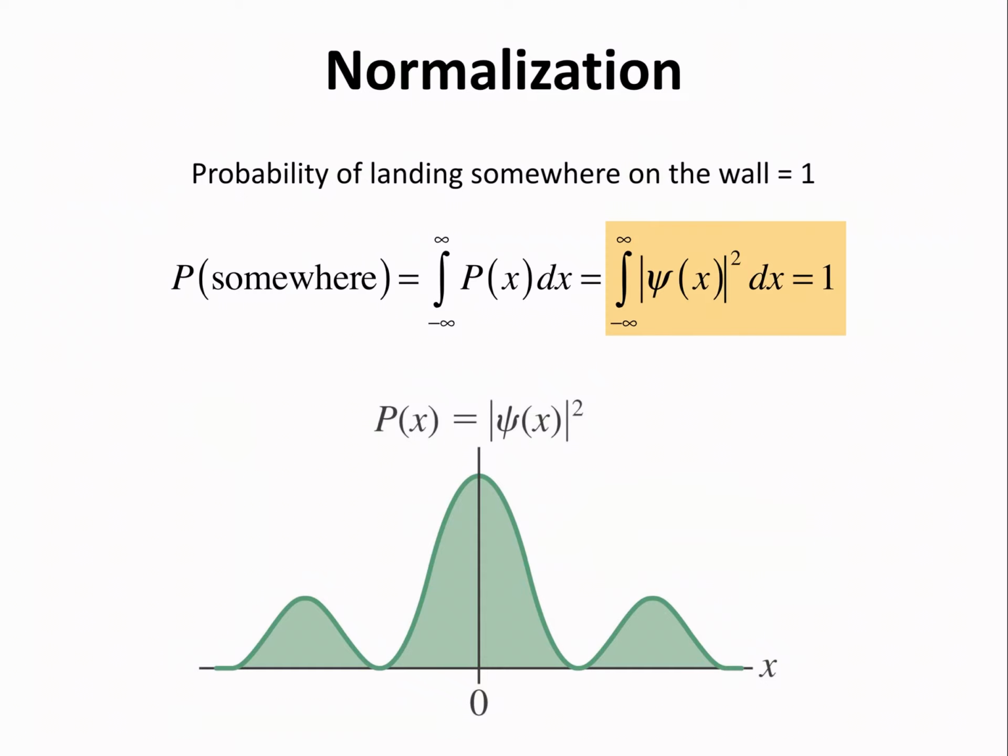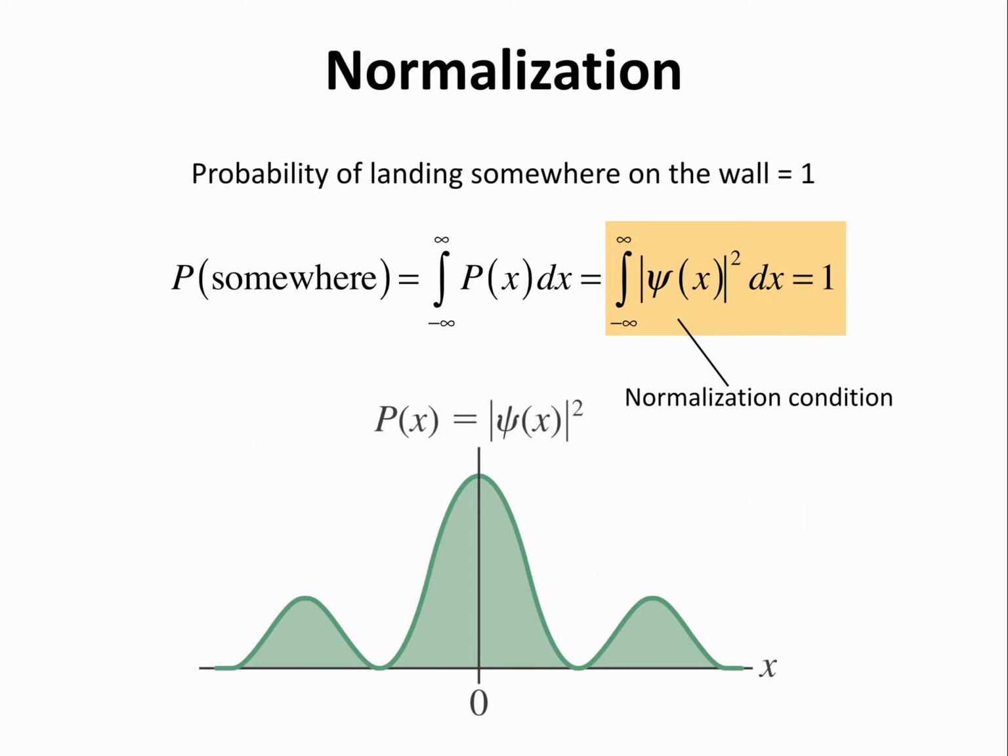Now, we use this to find some important values, and we'll see this in a minute. This is called the normalization condition. You need to normalize your wave function so that whenever you do these integrals, all of your possible outcomes add up to 1, because we know that has to be true based on how probability works. For a wave of light, it's very clear what the amplitude is: the maximum oscillation of the electromagnetic field. Here we have to make it correspond to a statistical value. So we have to know what 100% means by integrating over the whole function, and then anything else is going to be some fraction of that.